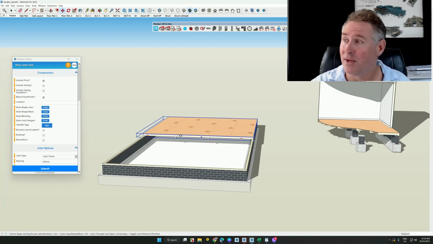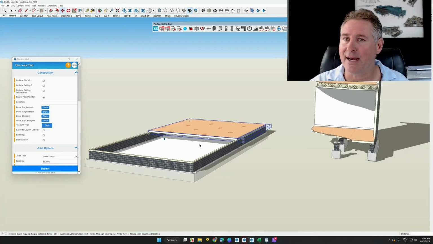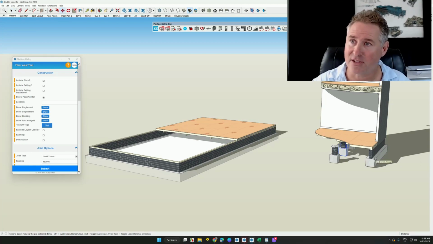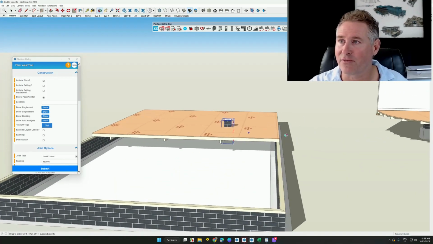However, I'm going to change the direction of the joist, so I'm just going to go submit again, and I'm actually going to go this way. Oh, I should have went the other way. This way. And you'll notice the bearers went the other end. And here's the benefit of the vignette. If I actually took this engaged pier out of the center here, or isolated pier, and go move, and go from the outside of my footing and control, it will actually put the footing in the right location. I obviously didn't draw the face at the right location.